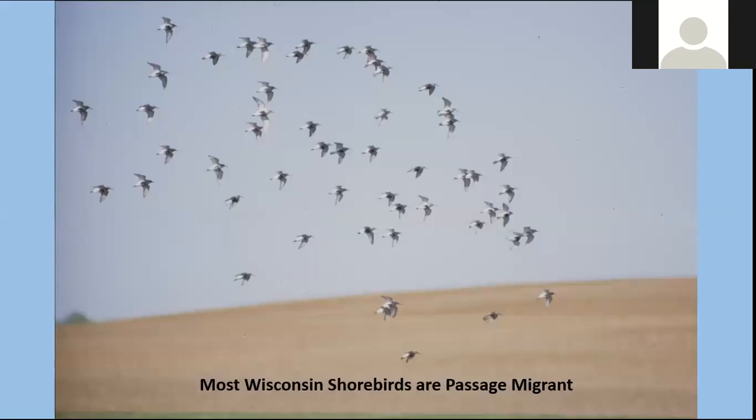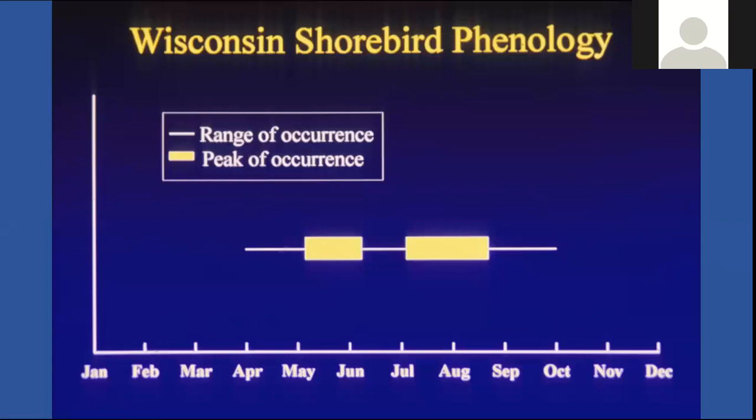Most of Wisconsin's shorebirds are passage migrants — birds just stopping over on their way to and from the Arctic breeding grounds. We see the shorebirds now, with the earliest ones just beginning to arrive. The killdeer is always a little out of sync, arriving sometimes in early to mid-April, occasionally at the end of March. A little later we tend to see the first arriving sandpipers, and the real peak is the month of May into the first week of June. This is when they're fueling up, and about the time they depart, the Arctic is beginning to thaw out.